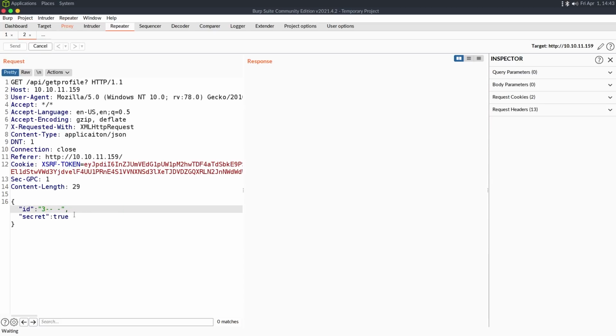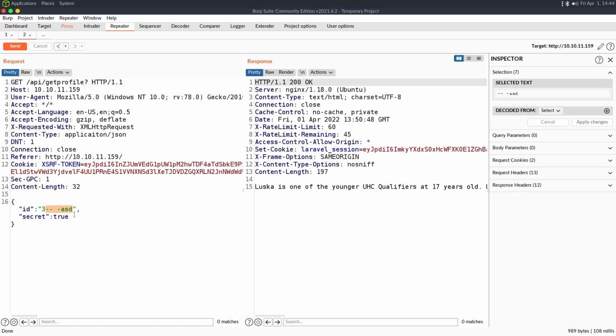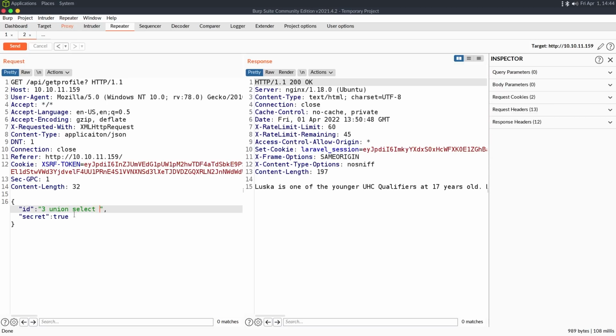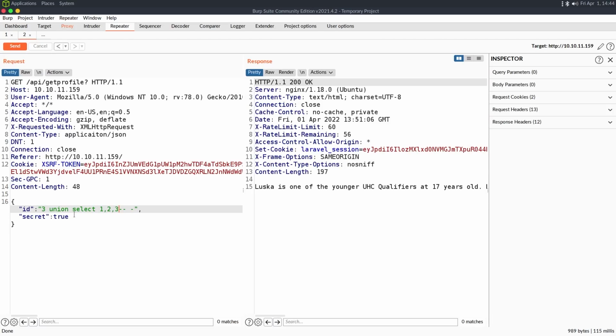If I don't do a quote and just do a comment, it seems to work, right? If I didn't do a comment, I take one of these dashes out, it gets server error. So now I know this is probably SQL injectable and the actual backend code is not using a quotation mark. So let's just try union select 1. And we can put a comment on the end for good measure. Server error. 2, 3. Boom. We have now union injection working.